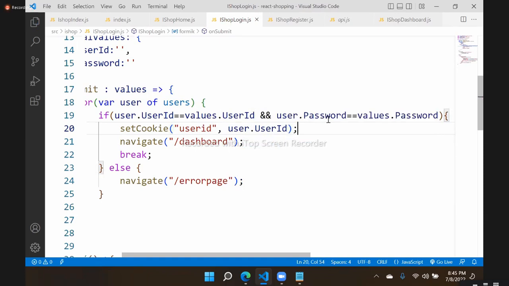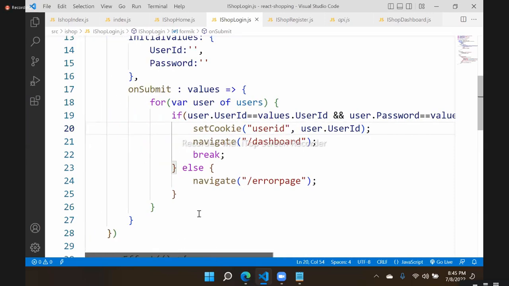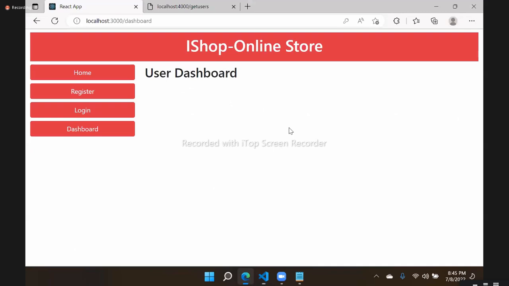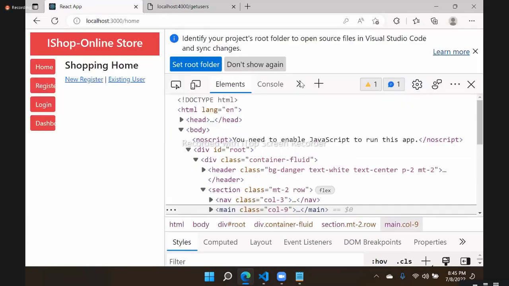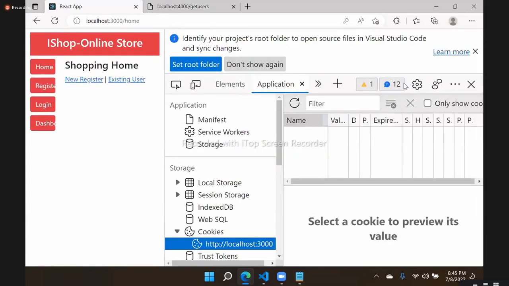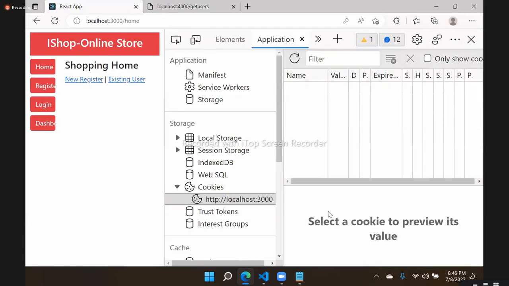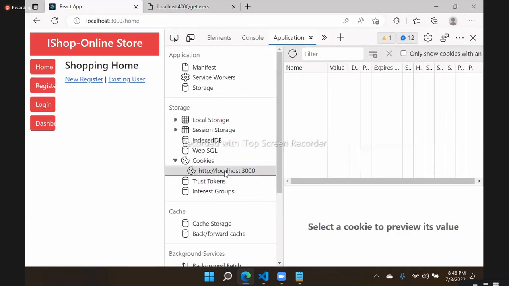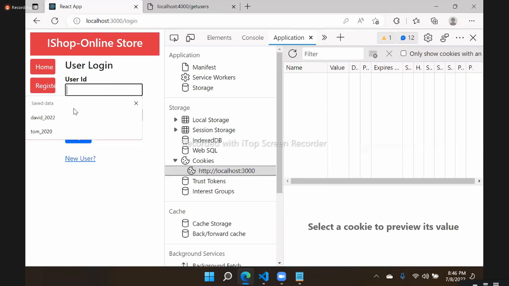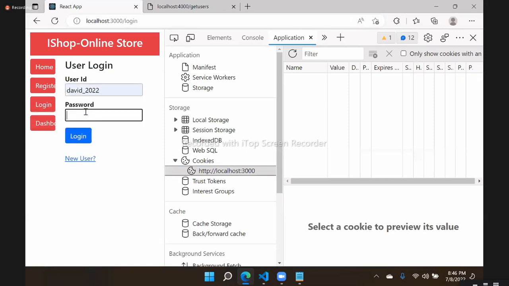That means now the cookie is set, right? After the cookie is set, we will verify whether the cookie is set or not. Let's go to the home page, inspect, and go to Application, then cookies. So in the cookies, currently no cookie is there. Now existing user login, David and David at the net 123, login.